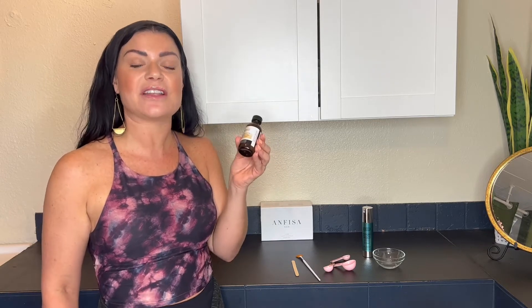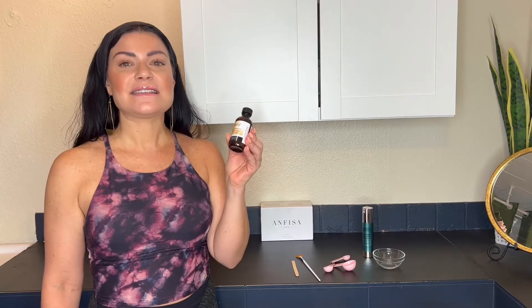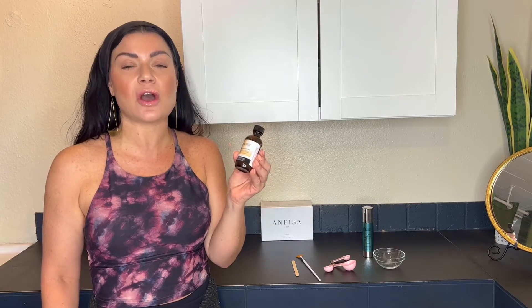Another great thing about it is it can be used during the summer. It's light enough and superficial enough that you can use it during summer times, even in hotter states. It's amazing to use as well — this is such a great hot-state peel. It can be used year-round because it's a very superficial peel with low percentages of AHAs.